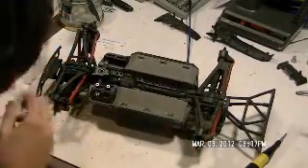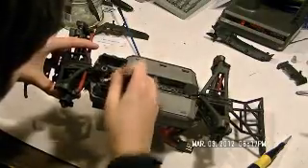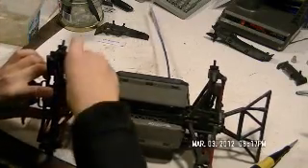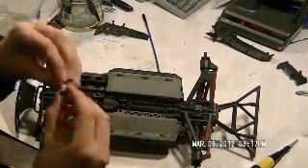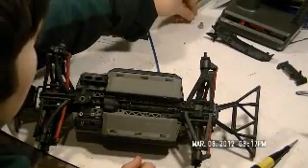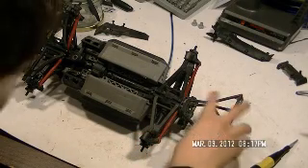You also want to do the same thing with a Q-tip and clean out this area right here, because otherwise this gets very dirty especially when running in mud. What happens is it provides a lot of resistance for the servo, and then the servo's gears start getting stripped. I have two examples here — this is the bottom gear of the servo and it's completely stripped. You have to change the gear, because otherwise the servo doesn't work at all — it skips and starts doing weird stuff.